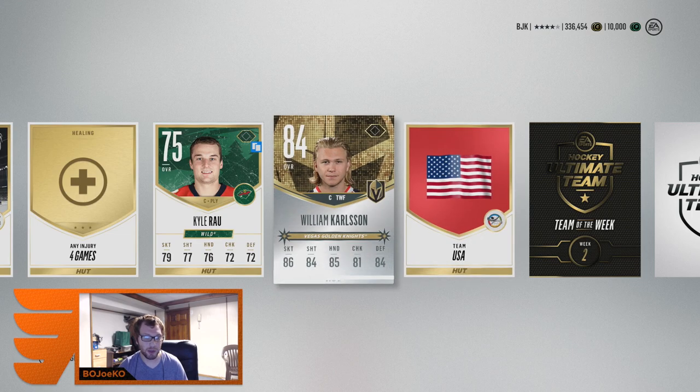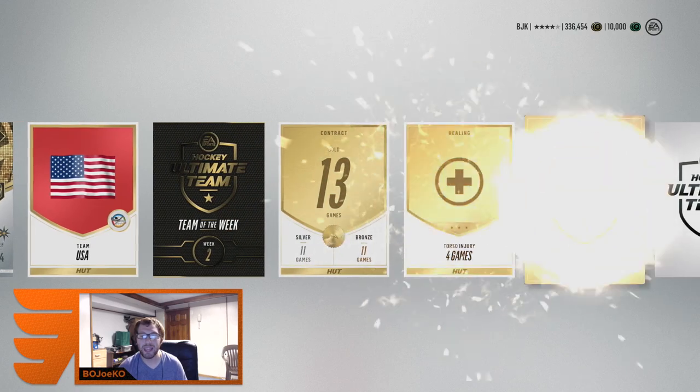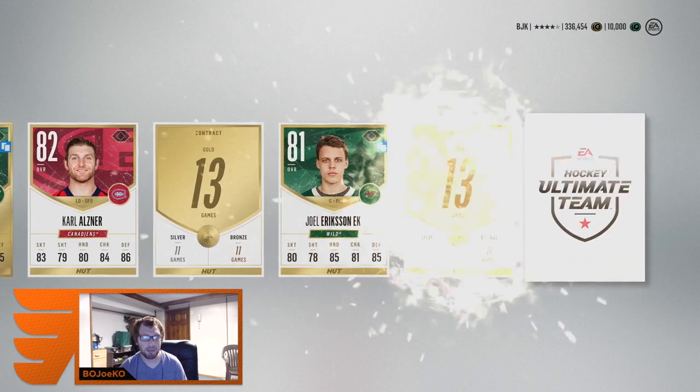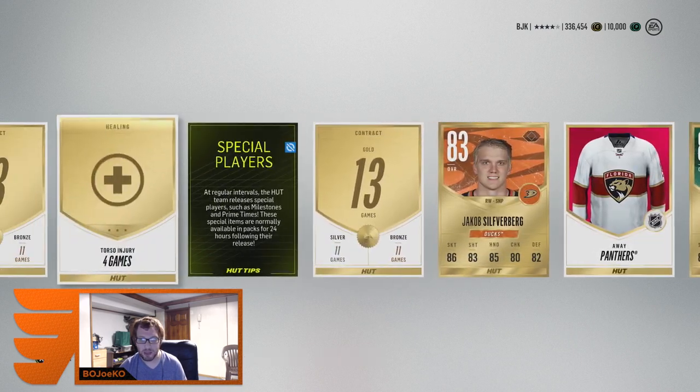William Karlsson, team of the week right there. Dangler Zone, too. Nice synergy on him. That card design is awesome, too. I wonder if all the team of the weeks are going to be like that, or if it's just for the Vegas Knights, but still. That's awesome, though. My God, dude, I still can't get over the fact that I pulled goddamn Sidney Crosby in this pack opening. Like, what? Parise, that's cool. Silverberg, sweet. Another team of the week.